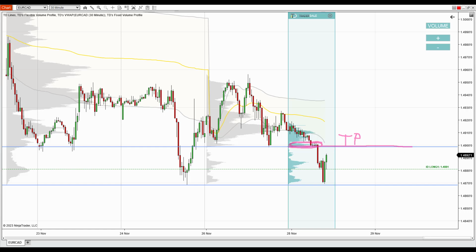Reason number two is that the price reacted to this zone in the past. In here and in here. What this is telling us is that this level worked as a support in the past. And that support turned into a resistance when the price blew past that. So in here it turned into a resistance. All right, so that's a price action setup, which is telling me that there could be a reaction.